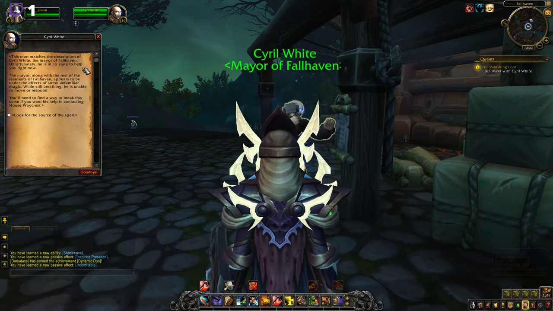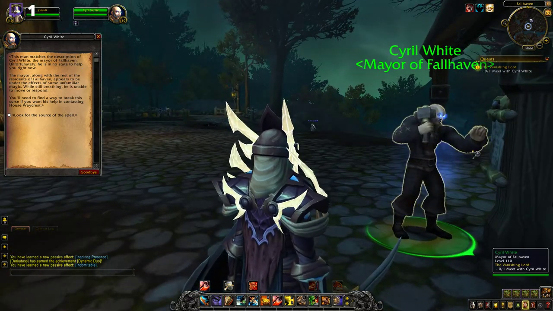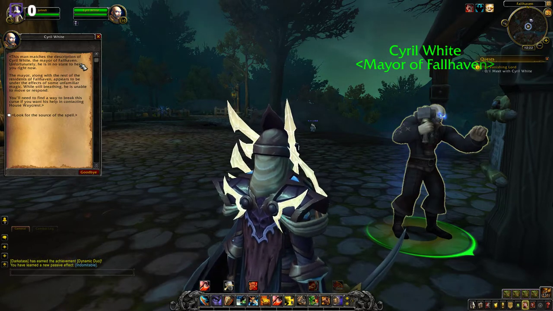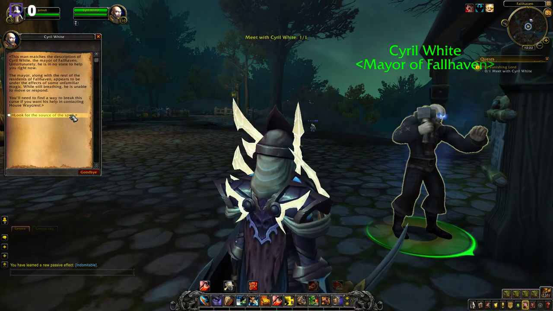This man matches the description of Cyril White. He's in no state to help me right now. The mayor, alongside the rest of the residents of Fallhaven, appears to be under the effects of unfamiliar magic. We need to find the source of the spell.